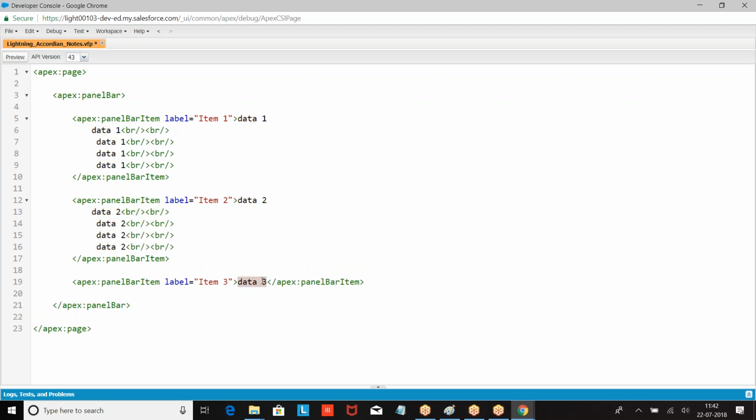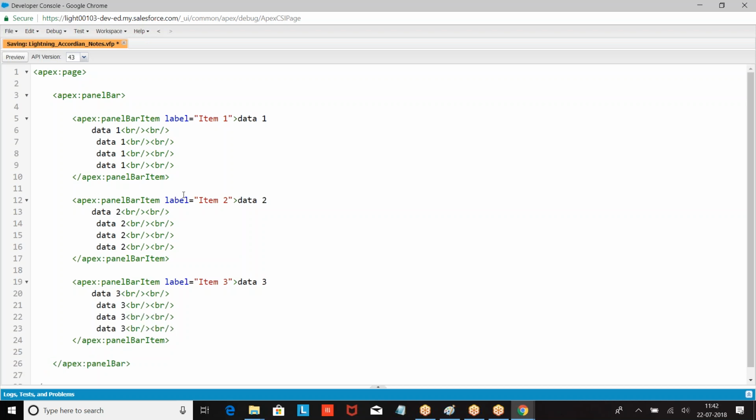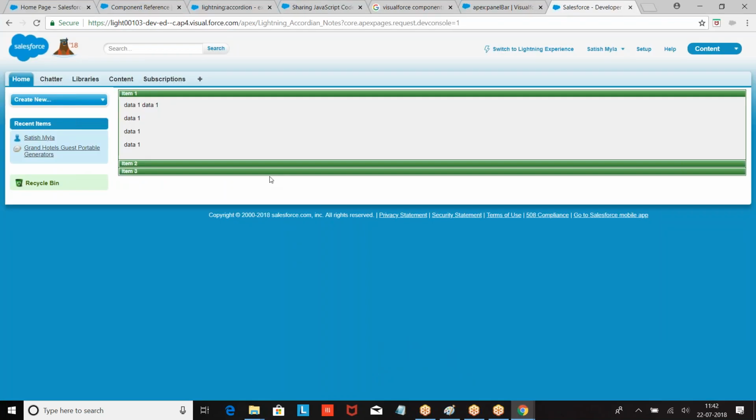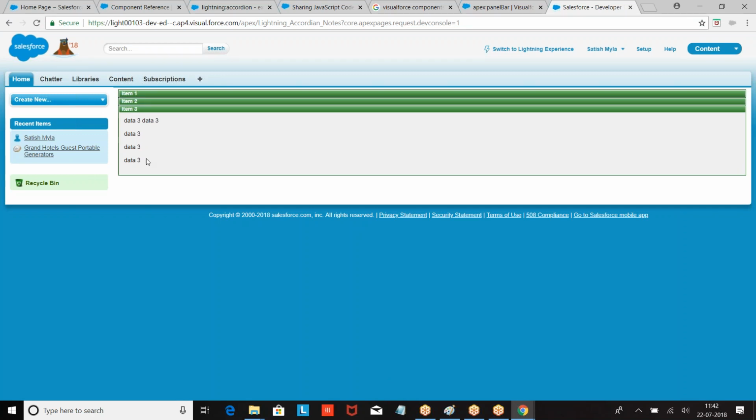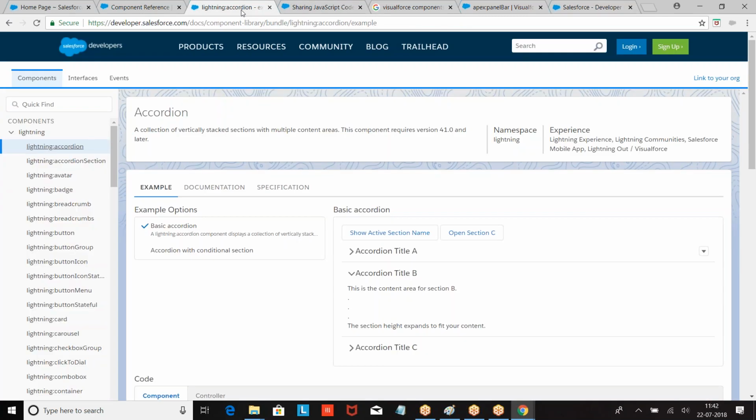When I click on that panel bar, the corresponding data will be displayed. Go back to the page and see: whatever data I gave in bar item 1 is getting displayed, and likewise for bar item 2. Same concept in Lightning.